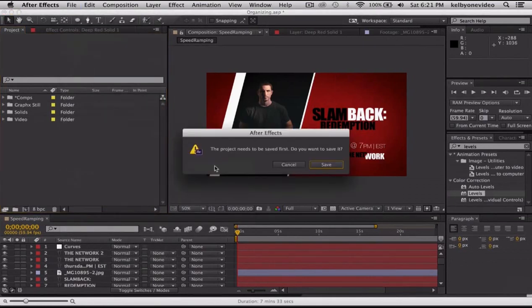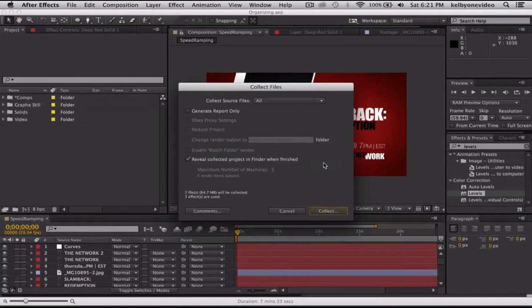Let's go ahead and save the project file. After Effects is saying, hey, remember you need to save this before you do this. Click Save, and this is going to give me a couple of options. Remember when we had all those video clips inside of this project file? Let's say I wanted to send it to somebody, but I wasn't sure about the background. Maybe I wanted to use a different kind of grunge and I had it available here inside of Graphics Still, and I didn't want to remove it from our project list.